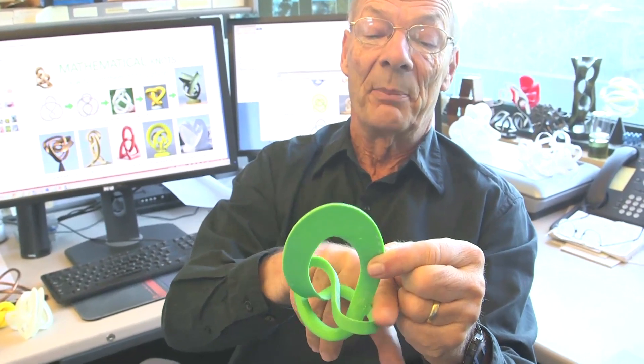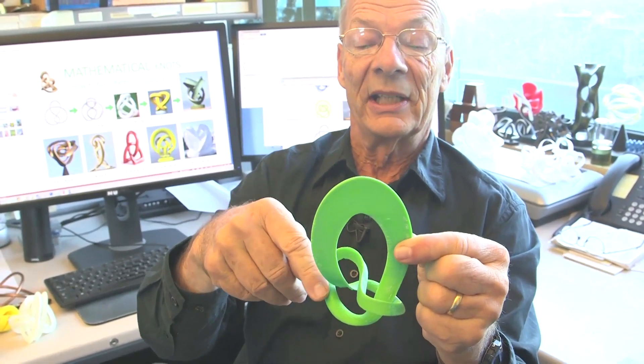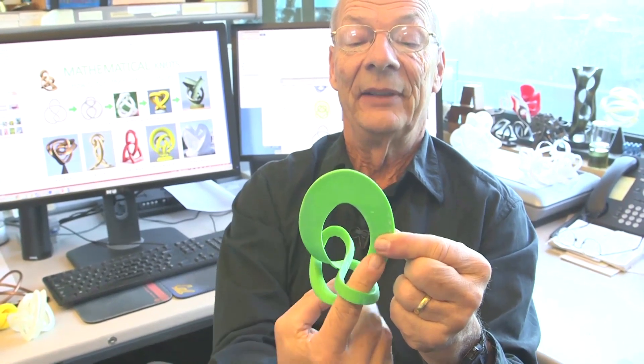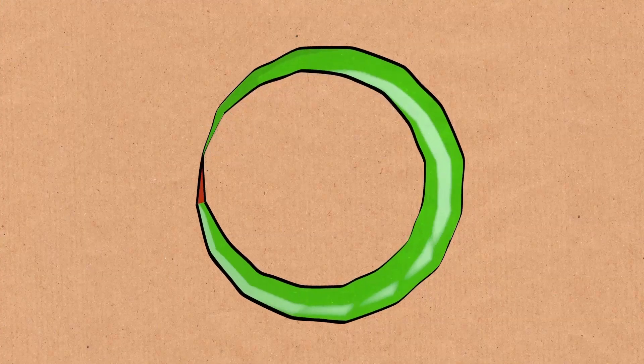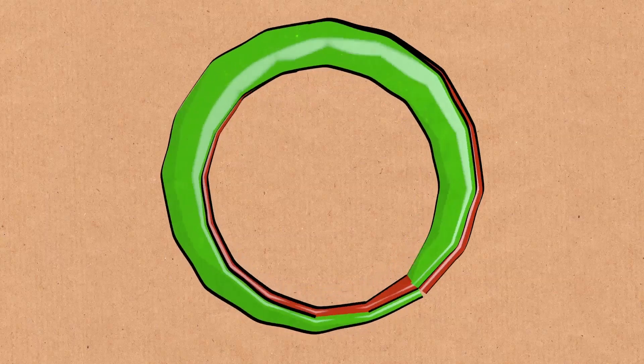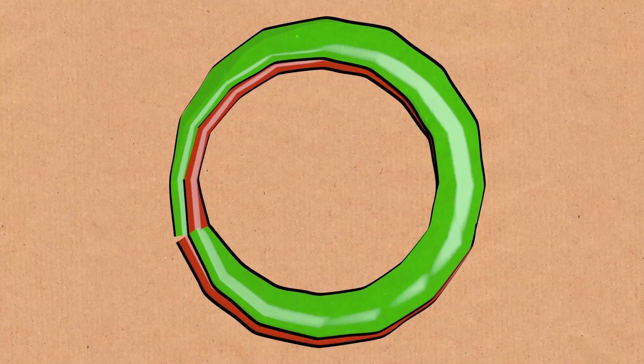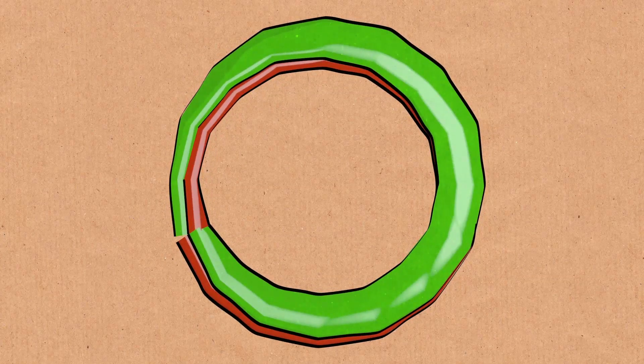If I continue again, sliding down here, being on the upper side, sliding over on the upper side here, coming back and I'm coming back to where I started. But I had to go around the loop twice. So that's Mobius. And in that process I would have painted everything green. And there's no way I can paint one of the other side without the two colors running into one another at some point.